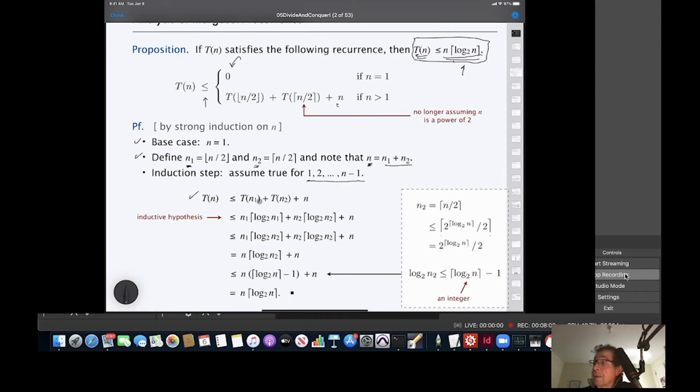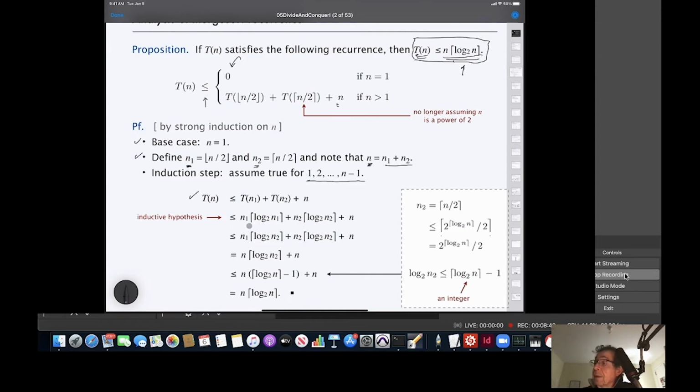So in this case, we can write t of n as t of n sub 1 plus t of n sub 2 plus n. Now, when we substitute the inductive hypothesis here, because n sub 1 and n sub 2 are smaller than n, they fall into this range, then we can substitute the t of n sub 1 by what the closed formula says, like was here for n sub 2, and this will remain the same.